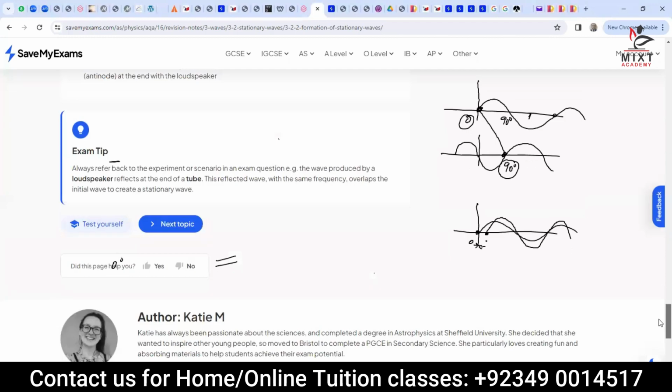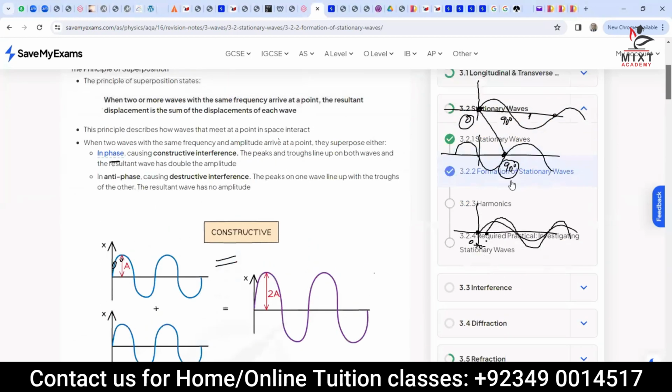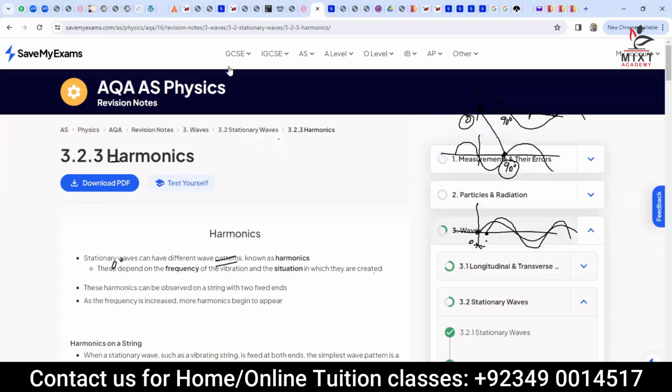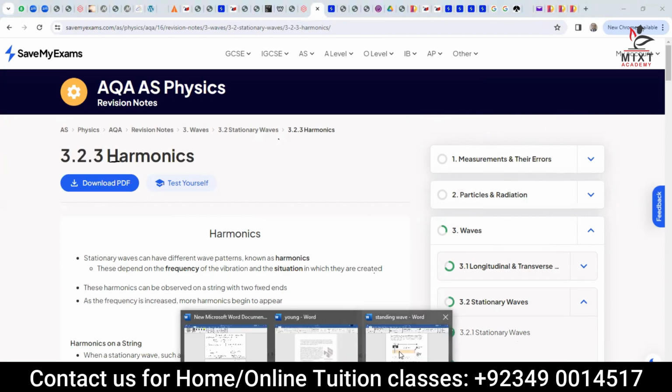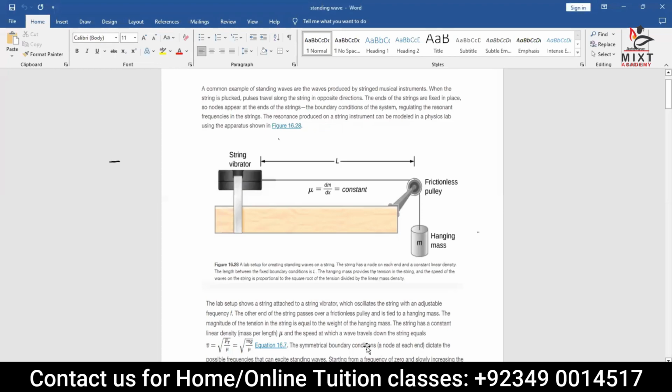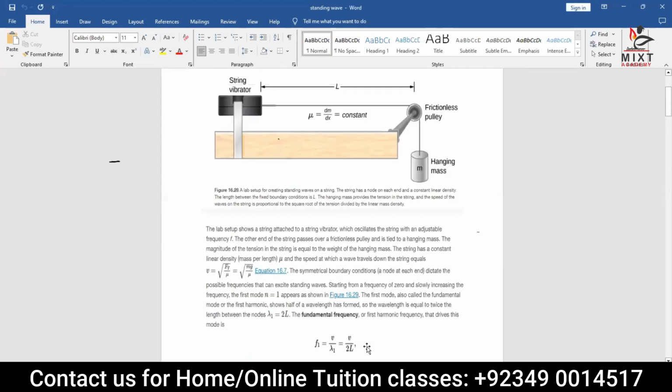Okay, now this one is actually sorted. Now let's find out the small calculation related to this. Now, what is meant by harmonics? And there are some more topics in it. For that one, I got some notes for you, very interesting notes. Check this out. Let's suppose we are actually making a wave here. First things first.